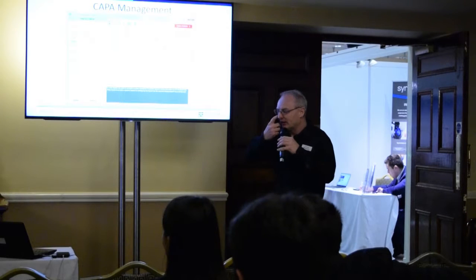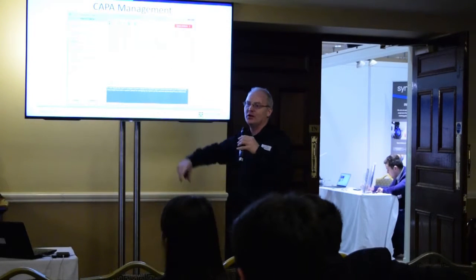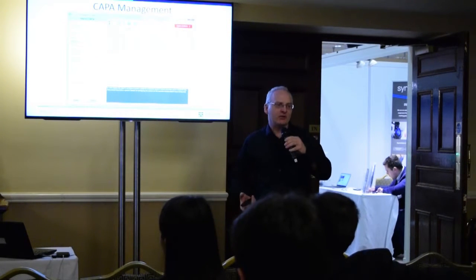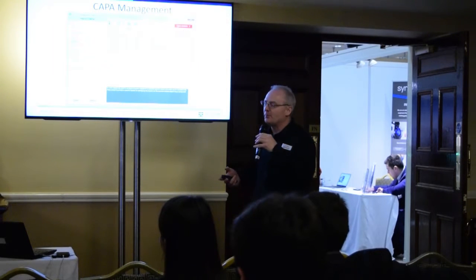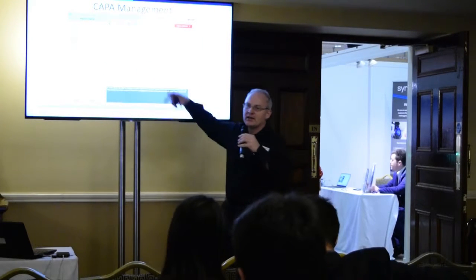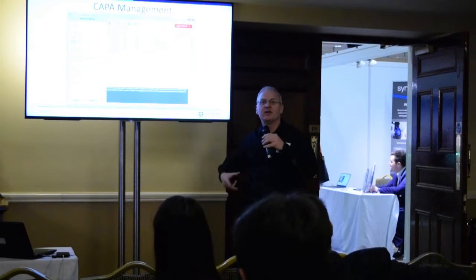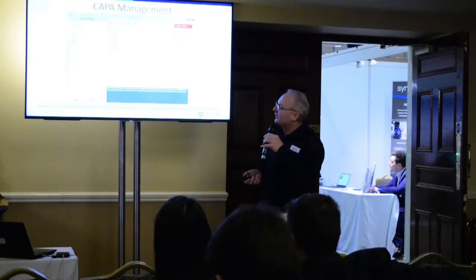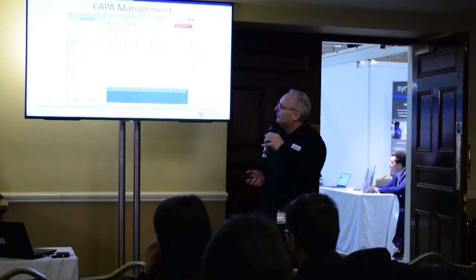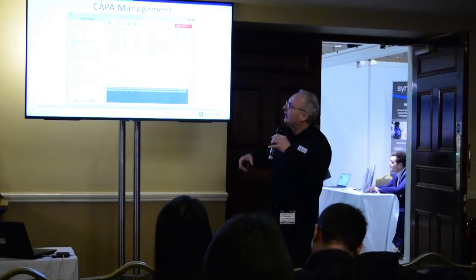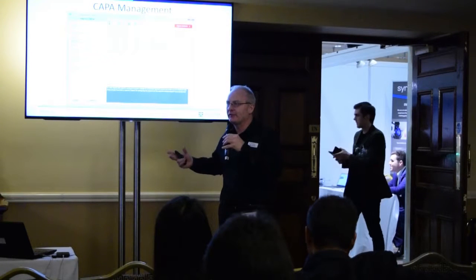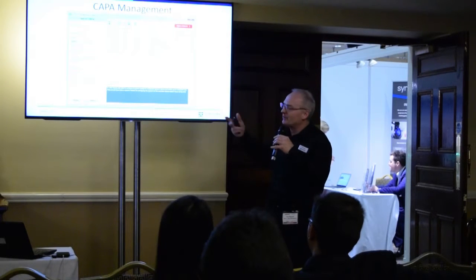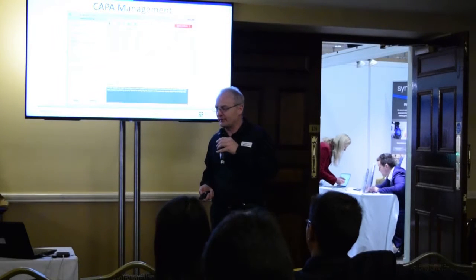Corrective action plans and preventive action plans. So CAPA is a short form word for that, used in the industry. And here you're logging issues and the corrective action plans that you're going to put with that. And again, you'll be opening up an issue, keeping it in the database, and then putting the resolution in that database, how you resolve that issue. So it could be anything from an instrument being out of kilter, can't be controlled, can't be put back into sync, or it could be some other operating procedure which is not good enough. And so the improvement plan would see how you solve that problem. So CAPA management is built into this system as well. That's pretty standard for LIMS systems.